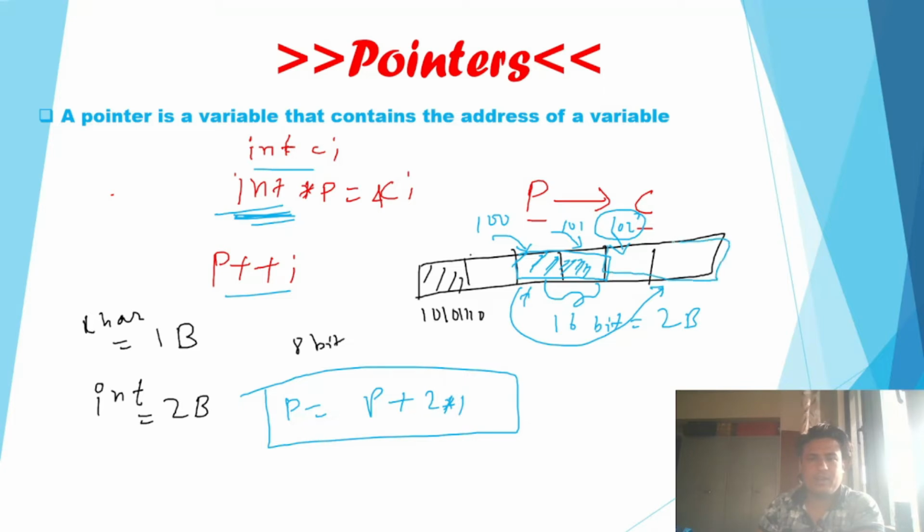So this is the next integer type. Assume that is where it is stored. In this way the pointer arithmetic will work. So what is the basic point here? If p is incremented, then it becomes p plus size into the value by which we are incrementing. So this will be the formula here.